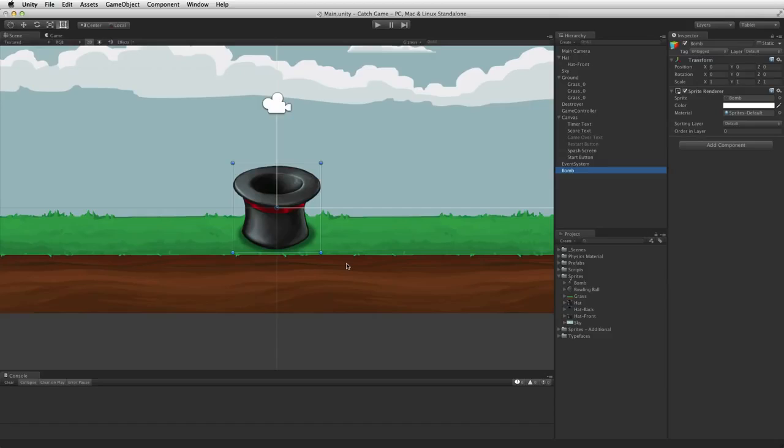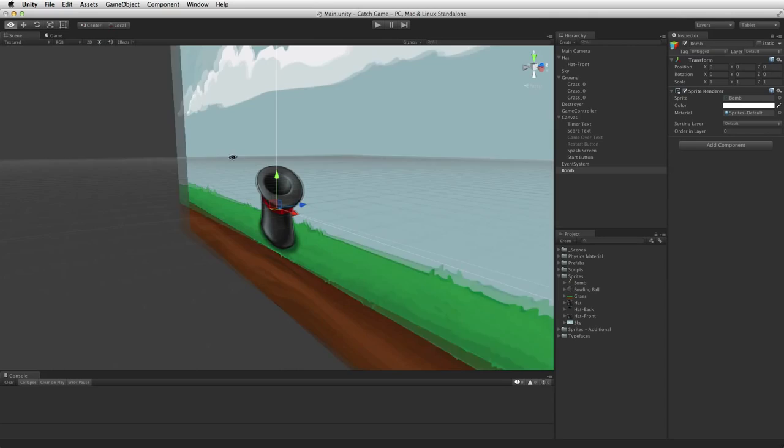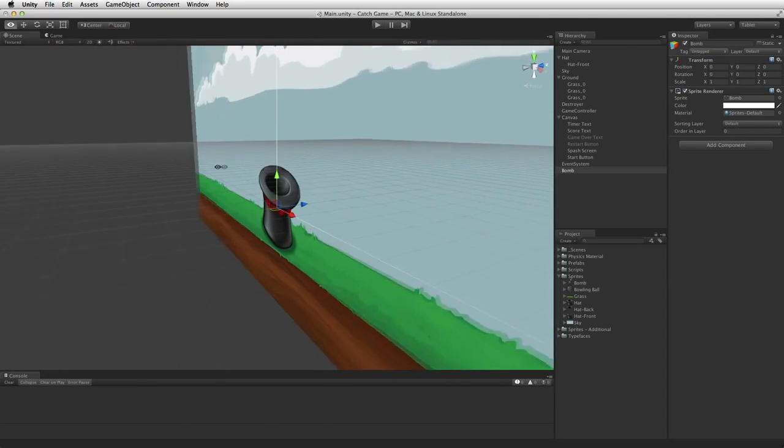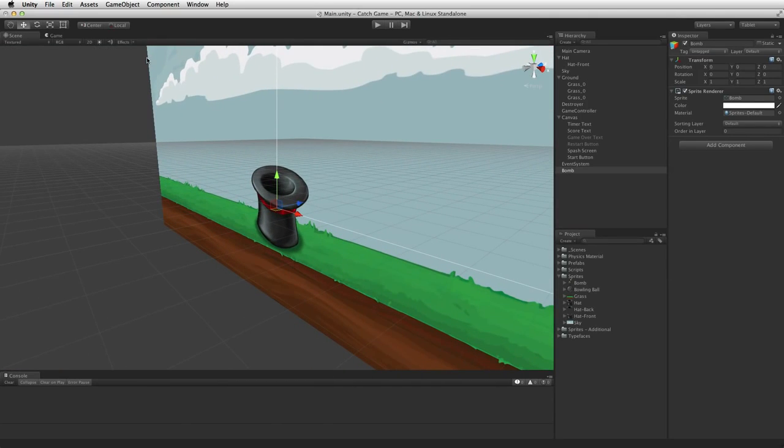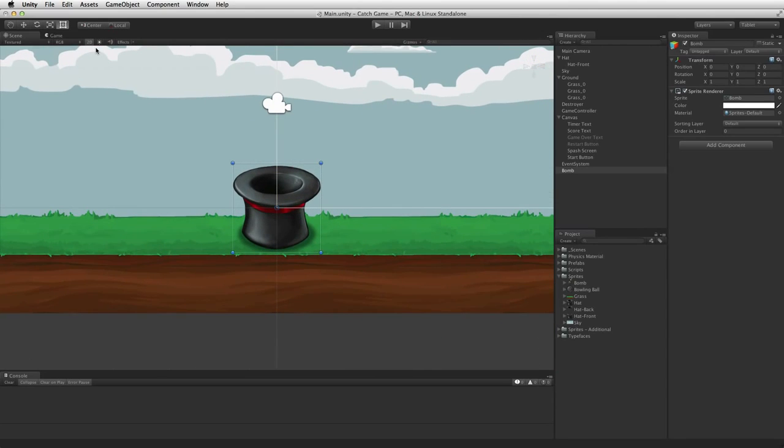We don't see our bomb yet because of the layers in 2D. Don't forget that in our 2D game, everything is there on the Z-axis of 0, at the center of the game world. And we are sorting all of our sprites because of the sorting layers and ordering layer that we are using in the game.